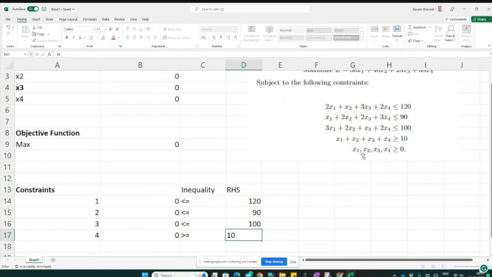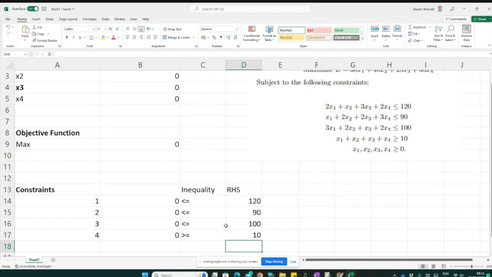If all the variables are non-negative, there is no need to specify this constraint here, as we'll see a little bit later. If some of the variables are non-negative and others are unrestricted, you can mention that as a constraint as well. For example, x1 greater than equals to 0 will become one constraint, x2 greater than equals to 0 will become another constraint, and so on.